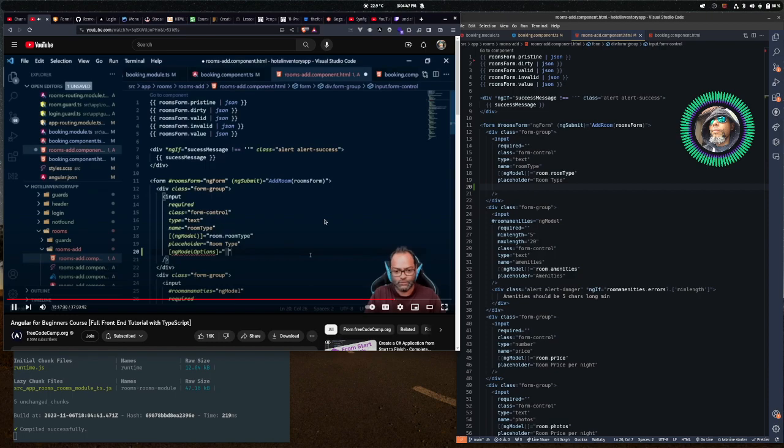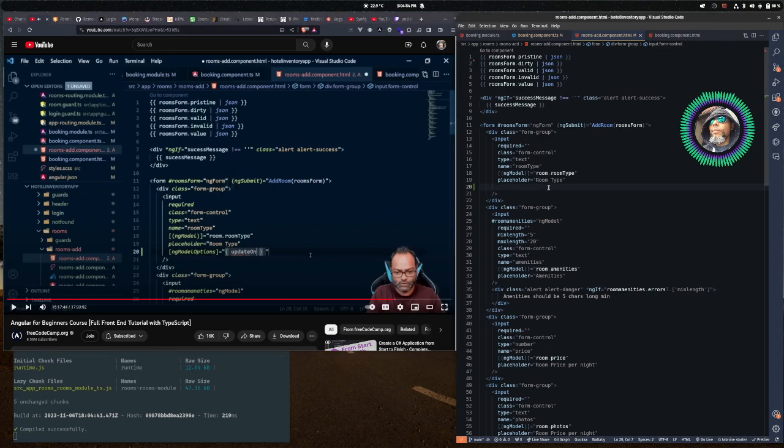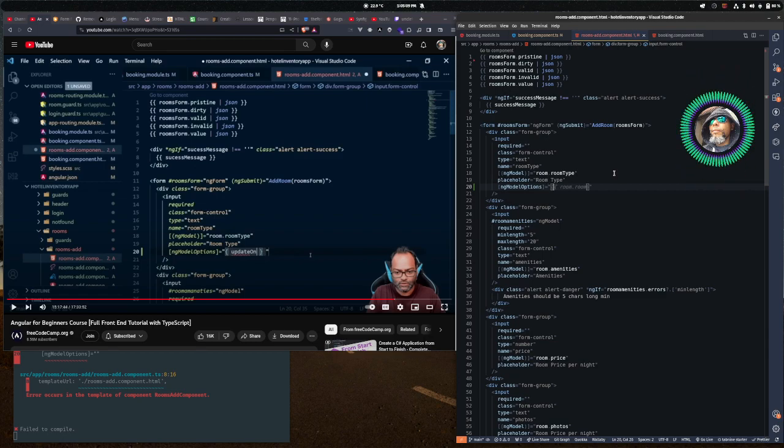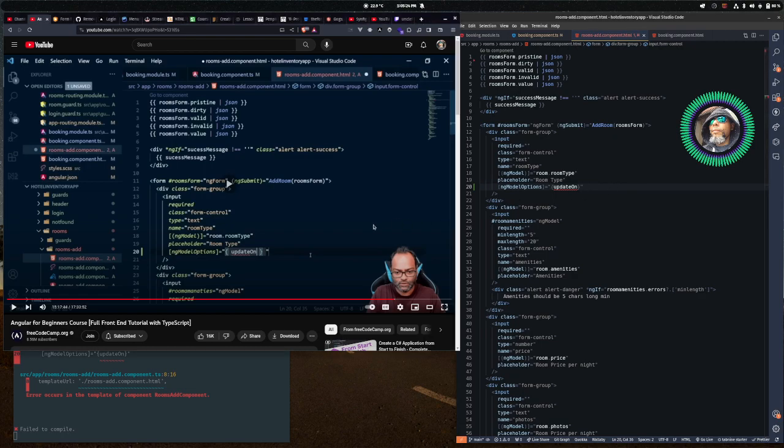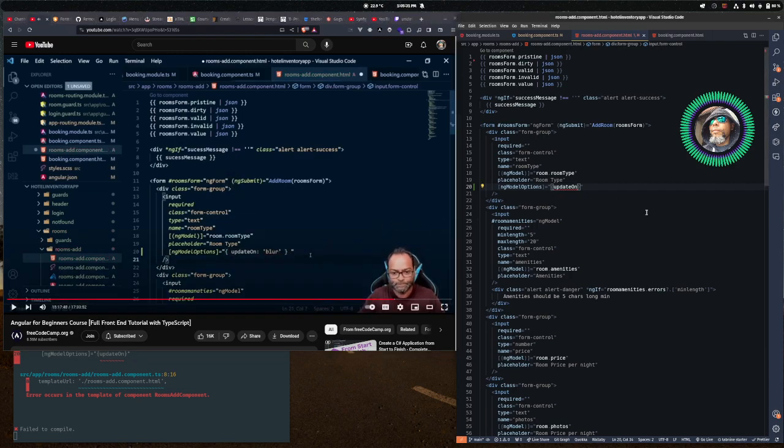ngModelOptions here, where you can pass the properties. So you can say updateOn, and you can say, okay, this will be blur.